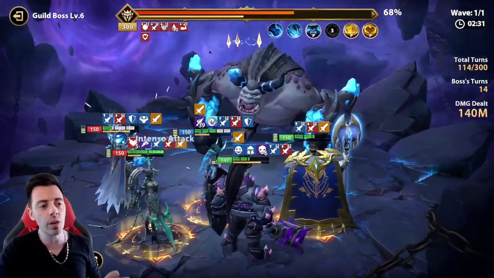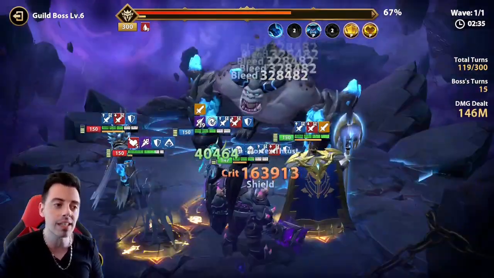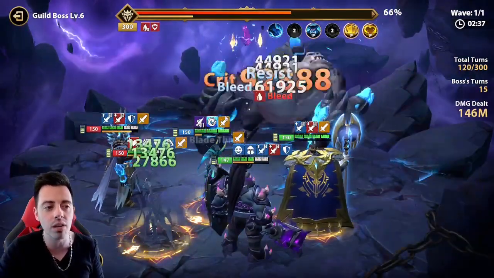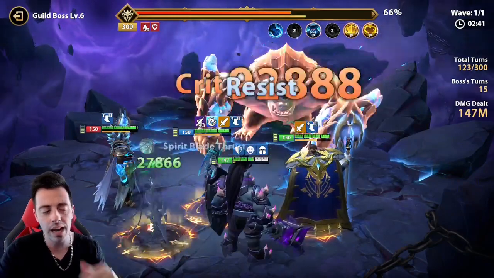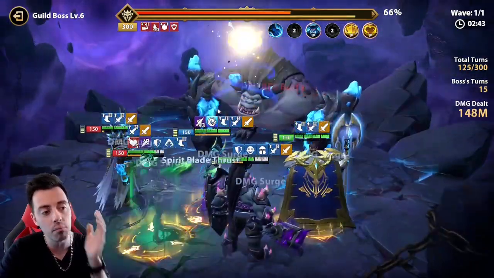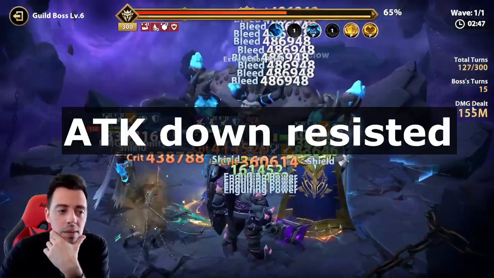So as you just saw here, I used the second skill with the attack down on my Ikina, so I lost a ton of damage. This is a bit annoying, so maybe I have to increase my speed even more on my Ikina. But the damage is pretty nice though.